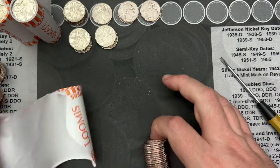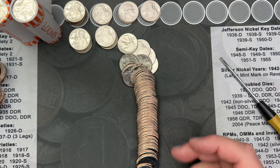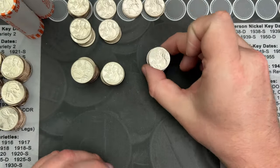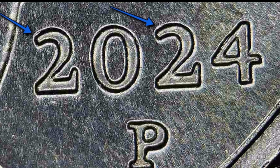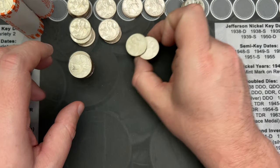I'm looking to see if there's anything interesting or amazing, but I'm expecting more of the same. Next two rolls: I've got a stack of the ones with the single die chip and a smaller stack with the double die chip. I also set aside some that might have a very minor double die on the date. If it is, it's very small — I'll put a picture up and let everyone weigh in. Is that some doubling or just die deterioration? It could go either way in my opinion.